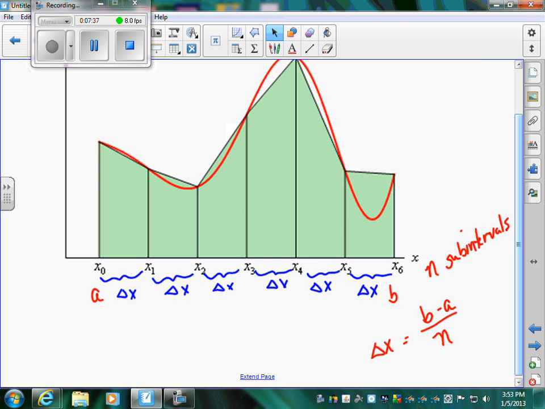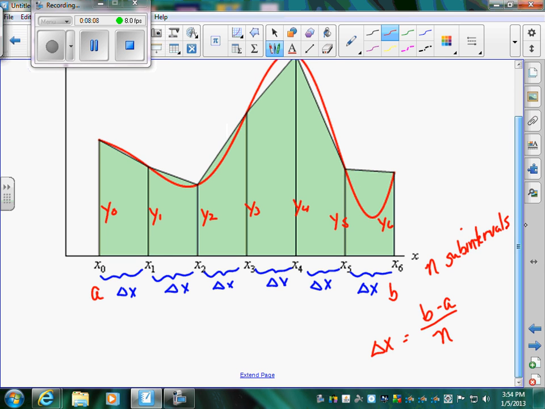Well, each one of my x values has a corresponding y value, and they started counting at x sub 0, which is pretty standard for this notation. You didn't have to. You could have started at x1, x2, x3, but they started x0, x1, x2. So what we're going to do then is assign a corresponding y to these: y0, y1, y2, y3, y4, y5, and y6. Now in a minute we're going to assume that, let's say this kept going on, or we had more trapezoids in here than just the 6 that I have drawn now.